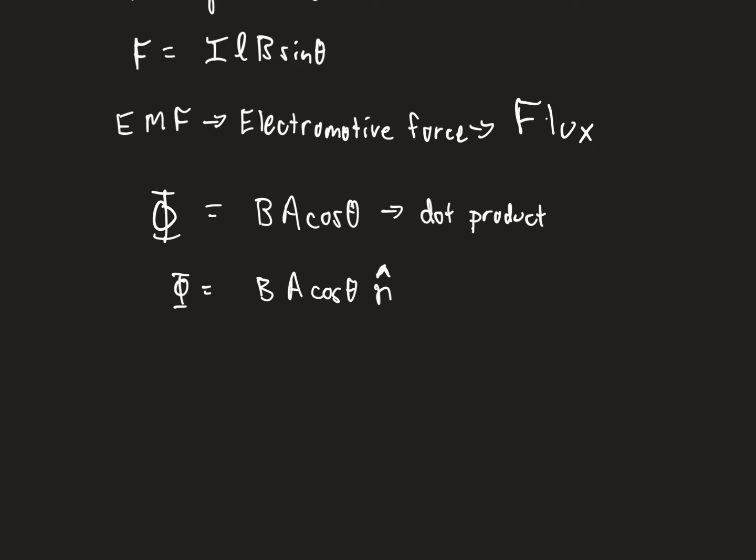So if I'm talking about flux, let's say I draw a little sheet. So imagine that as like a sheet of paper. So that's what that is. And then I can send a magnetic field through this. I can set up a magnetic field, and I could have a magnetic field that looks something like this. A magnetic field passing through that. Then I could take another sheet, and I could create another situation with some flux. And here I'm going to have 2 magnetic field lines going through this.